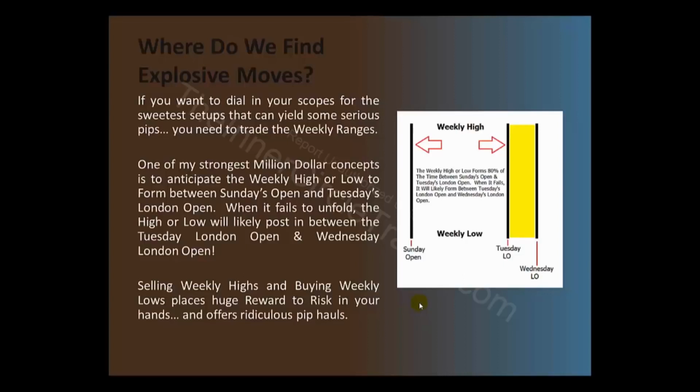Okay, so in other words, you're looking for an opening, looking at midnight in New York time, the initial move up at that time point, going into the London Open session around 3 o'clock in the morning in New York time. Generally between 2 o'clock in the morning and 4 o'clock in the morning New York time, in that environment, the high of the day will form. Now, if it happens to be on a Tuesday or Wednesday's London Open, you have an 80% chance that that's going to be the weekly high.